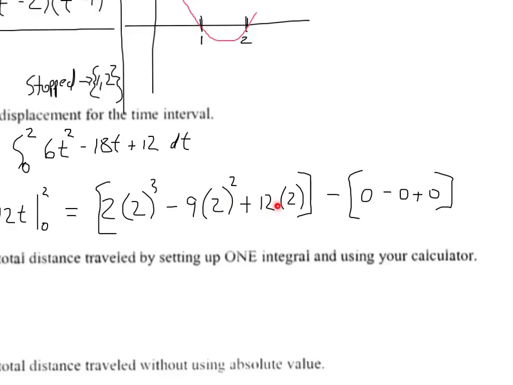Okay, and I just challenge you to try to do it without a calculator. See if you can. But 2 cubed would be 8 times another 2 is 16. 2 squared is 4 times a 9 is 36, so it'll be minus 36, and then plus a 24. Okay, and if you go through and you do all of that, you're going to get an answer of 4. So basically that means from the point that we started at to when we ended, the overall change in position was 4. If we started at 8, we ended at 12, or vice versa.